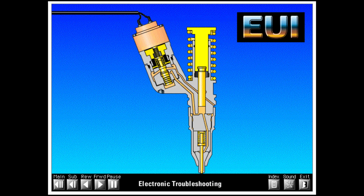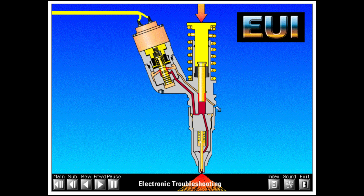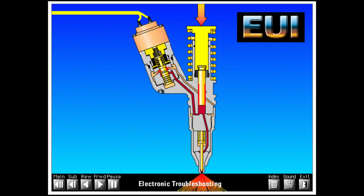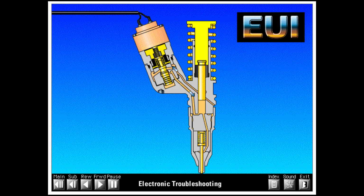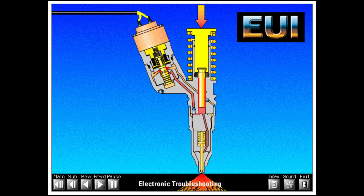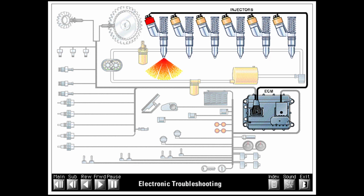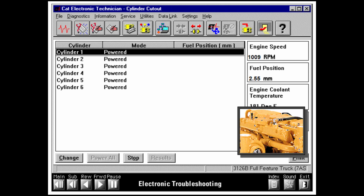On mechanically actuated fuel systems, plunger speed and pumping rate are directly proportional to crankshaft speed. Because plunger speed is fixed, fuel delivery into the cylinder decreases as injector internal leakage increases. Leakage increases with increased engine load and fuel delivery. Engine load and injector leakage can be increased by cutting out multiple cylinders. This strategy makes weak cylinders easier to identify.